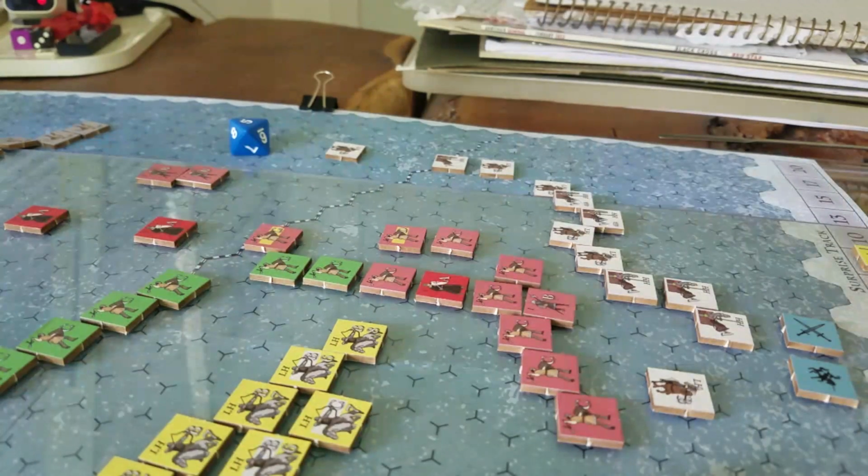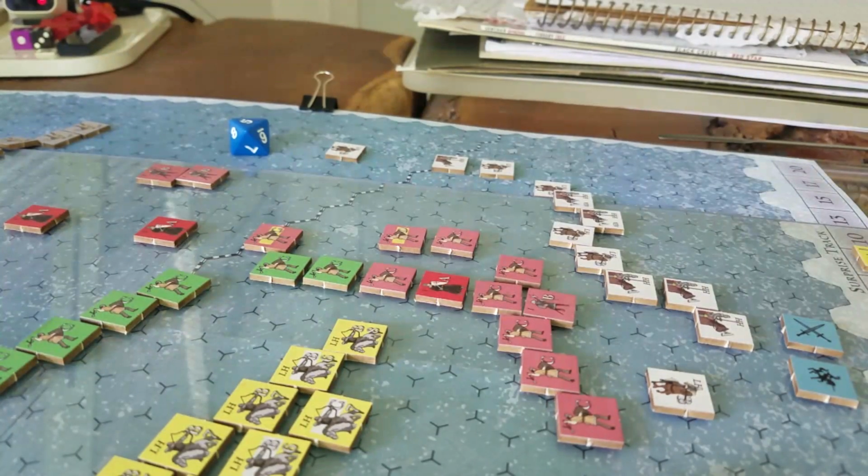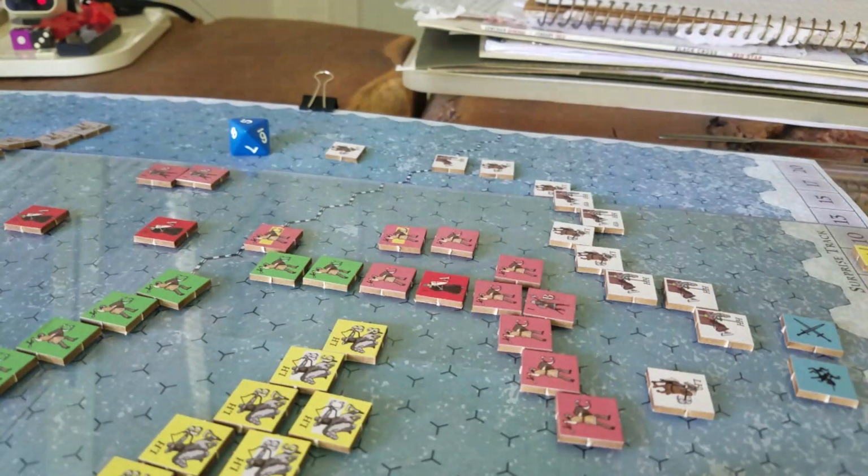Horse units that end up adjacent, I believe, do get to fight. And I'm just going to double check that. I haven't touched this for a while, so I probably should have reread the rules before we got serious about streaming live. That would be what some expert blogger would do. Yes, they may attack enemy units. Okay, so here we go.